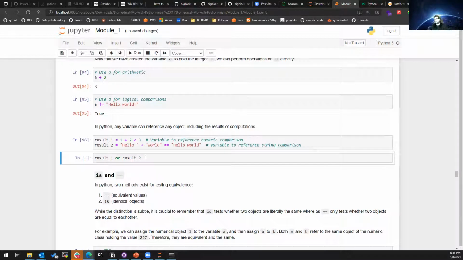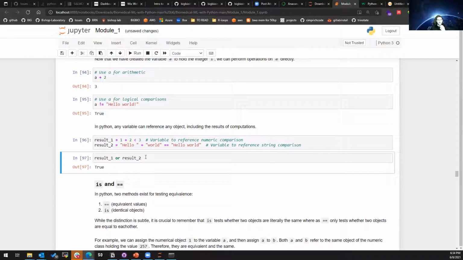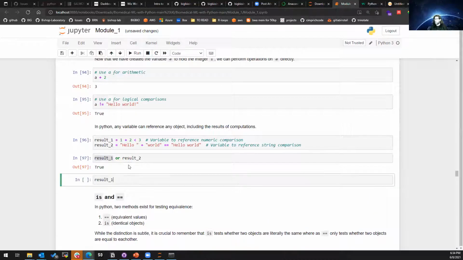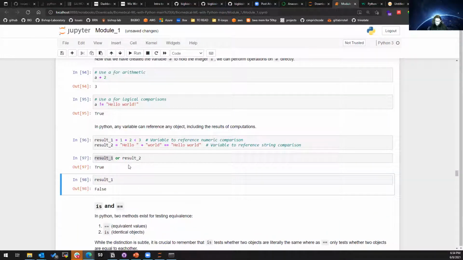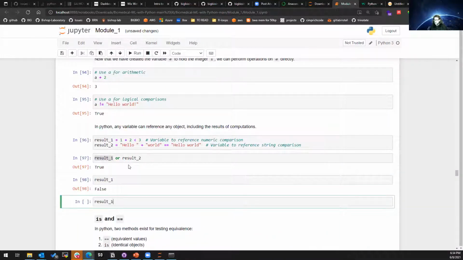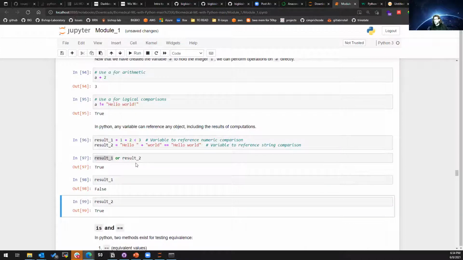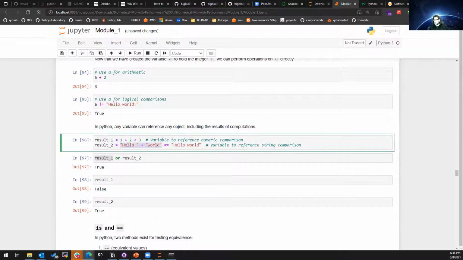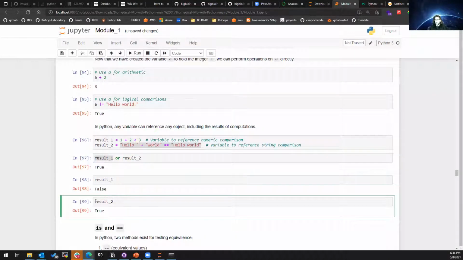All right, so let's try it. And in fact, it is true. Very good. And that is because result 1 is false, while result 2 is true because it is the result of this comparison, which returns the Boolean true. So result 2 now refers to the object true.